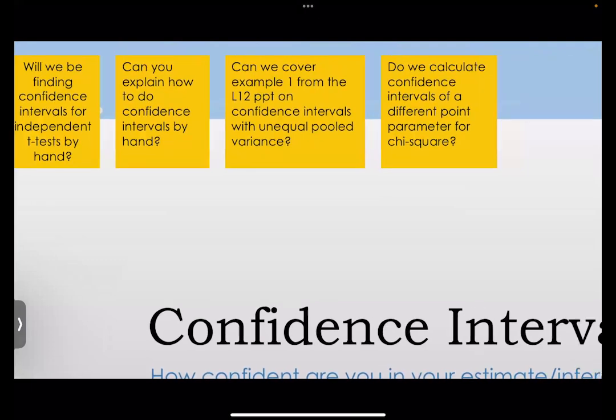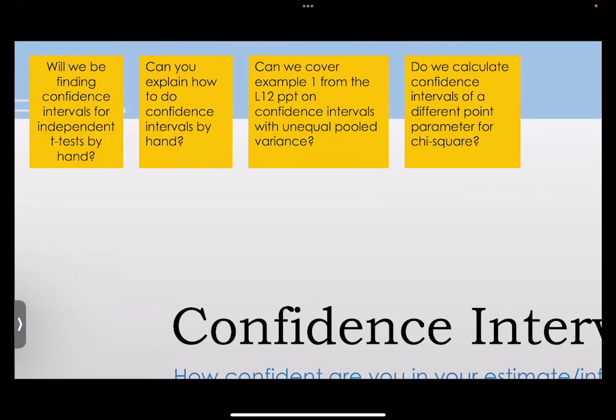Confidence intervals. I put these ones on here because they're out of scope, meaning no. I put the questions that you should pay attention to throughout the following slides. But as I told you, there are no confidence intervals by hand, because I care more that you understand how confidence intervals work and the role standard error plays than I do want you calculating pooled variance. And you need pooled variance in order to calculate standard error for an independent t-test, and you need standard error to do confidence intervals, and I don't want you directing all of your cognitive energy to that. So no. I mean, yes, I can, but no, you don't need to.